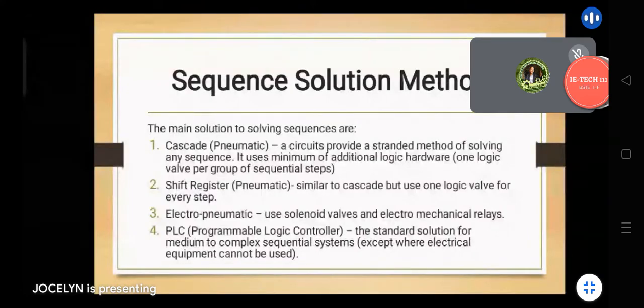So there are a lot of sequences that can be programmed in the PLC using the ladder logic program, okay, for those particular sequences to be executed by the components that are connected to the PLC.